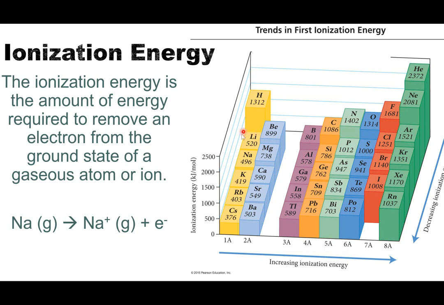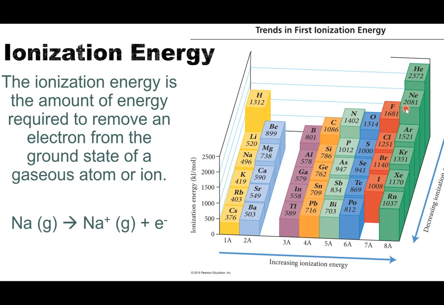So ionization energy for lithium, pretty low. Ionization energy for fluorine and neon, pretty high, right? But that again should make sense if we think about valence electrons. So let's think about lithium and fluorine. What's fluorine going to do? Yeah, fluorine's trying to steal electrons, right? He's got 7 valence electrons. He wants to steal one from somebody else.